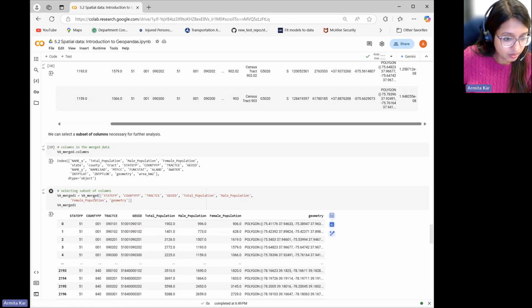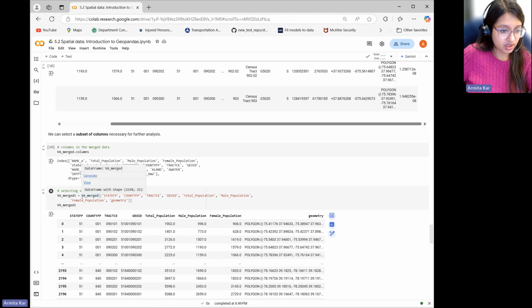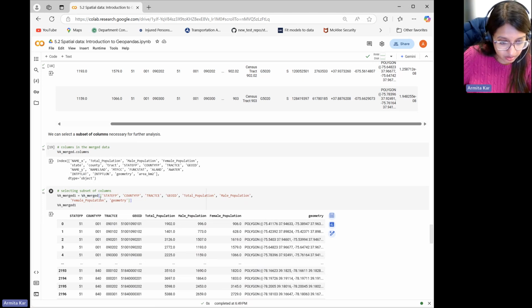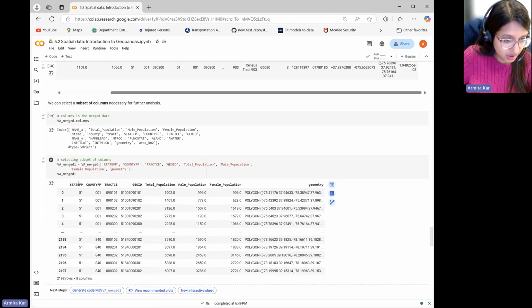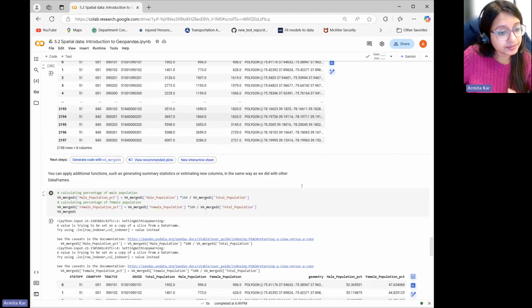You can do so by using this code. So here I'm just calling the data frame I just merged, VA merge, and then inside double square brackets, I'm putting the column names that will be necessary for the rest of the analysis. So here I'm keeping the state FIPS, county FIPS, the tract FIPS, and then also the geo ID, total population, male population, female population, and also the final geometry.